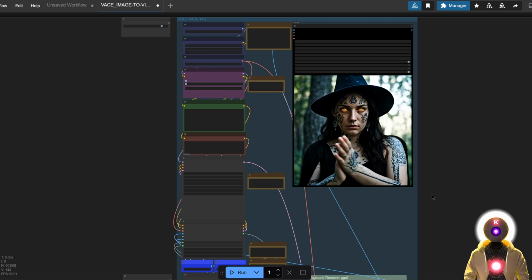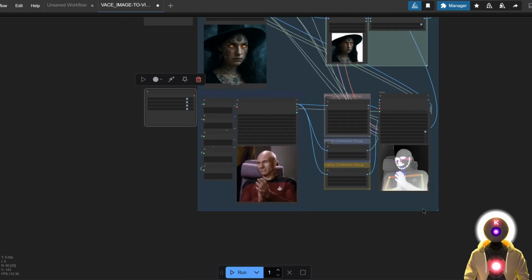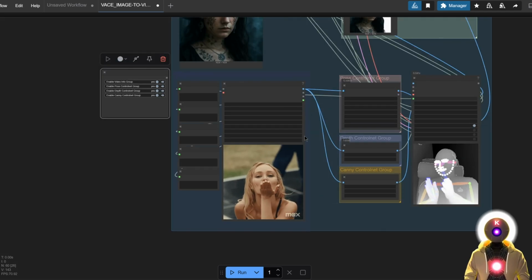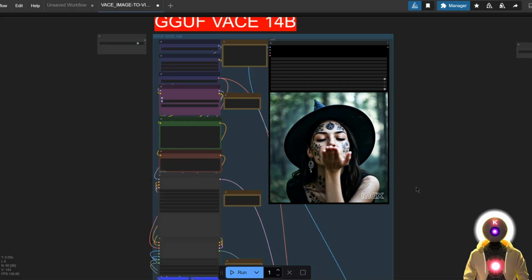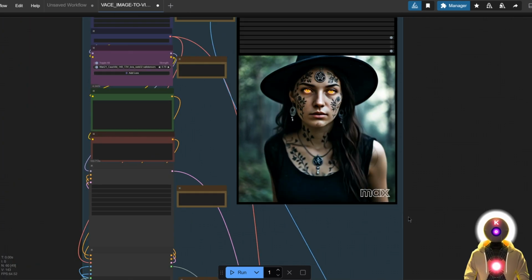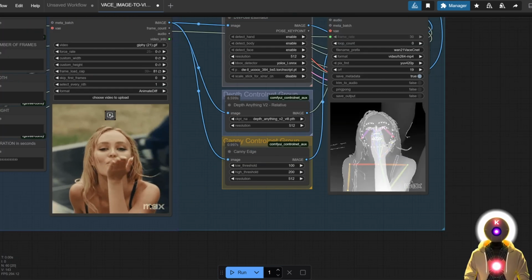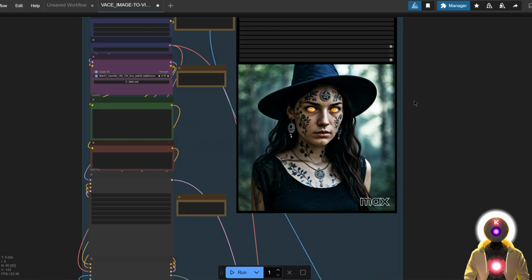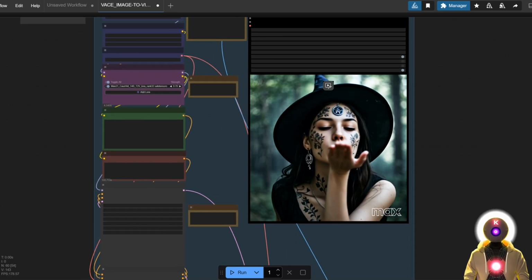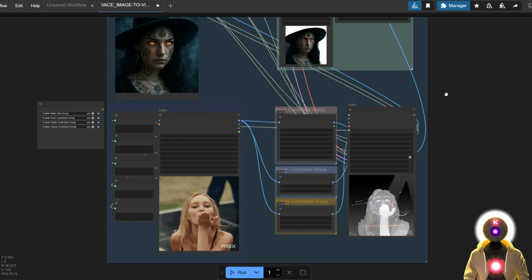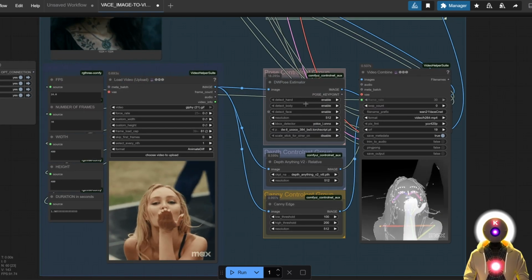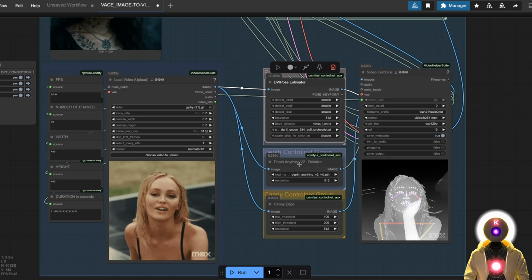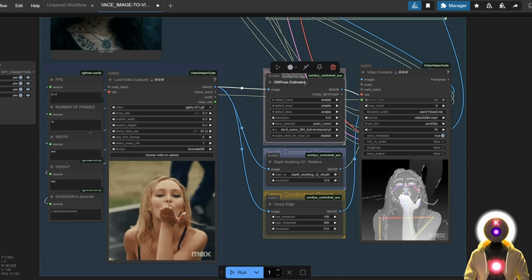Now, as you can see, we don't really see a lot of differences because there aren't a lot of details for us to keep. But if we actually use this video, for example, and we redo the generation again, it gives us something like this. As you can see, this time we definitely have a little bit more information, because using the canny Controlnet, it took this Max logo in the Controlnet video and applied it to our final video. So if you want to have small details in your video, use canny, but most of the time you will be using either the WPose, or Depth Anything, or both at the same time. This is really up to you.